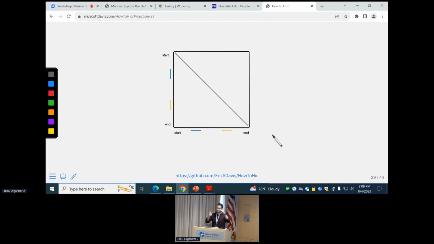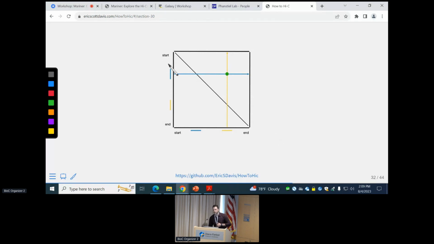We can fill out this box because these axes are the same whether they're drawn on the left or the right or the top or the bottom. And now we can look at how two different anchors are interacting instead of just the same points on both axes. So let's say we start with anchor 1 and we draw a line from the blue anchor here, and we draw another line from the yellow anchor. This point here represents the interaction between those two anchors.